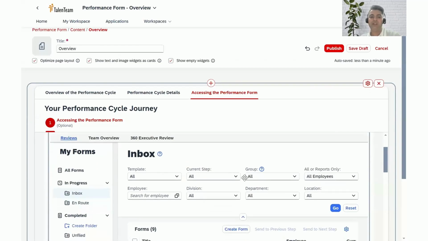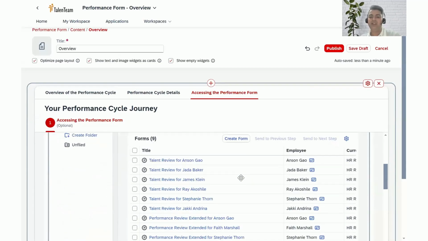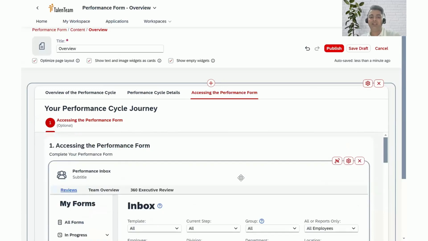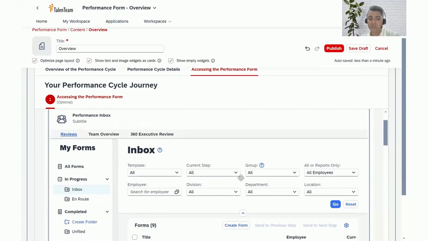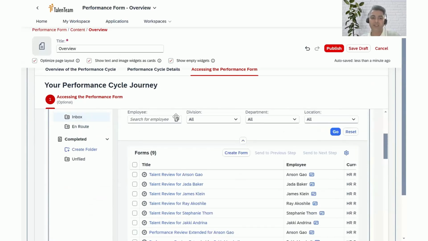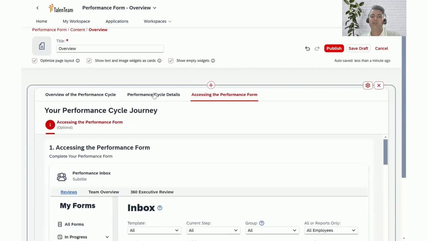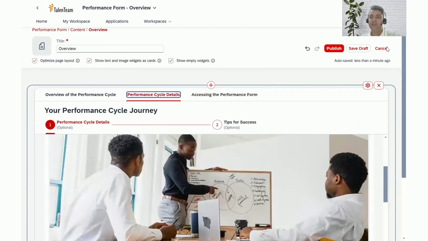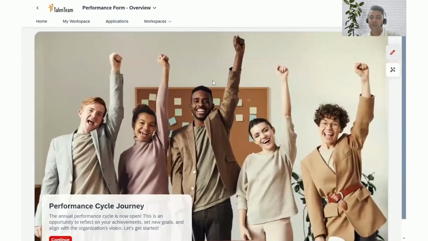Once I have done this, you can see that within this guided experience, the employee will be able to access his or her performance inbox within WorkZone. So this becomes a kind of guided experience for an employee, rather than just accessing the performance form and then taking action on it. You can provide all of these details in a much finer way, as a guided experience to your end user. So this is one of the ways you can create a guided experience. Like I showed you, there is no coding that is required.